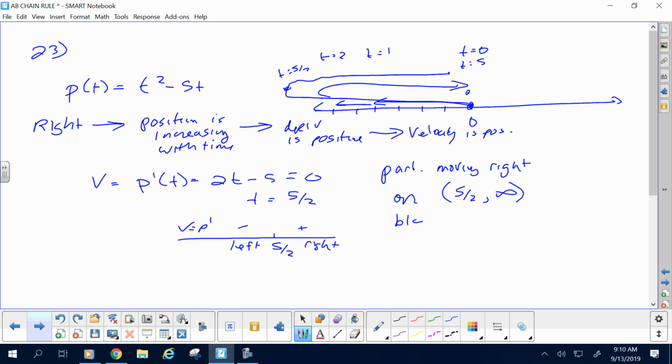you could say it one of two ways. Because the derivative is positive, or you could say the velocity is positive. And you could say the word positive, or you can write greater than 0, you can put a little plus sign, all those are good. Okay? Good question. Number 1. Is number 1 still a question?